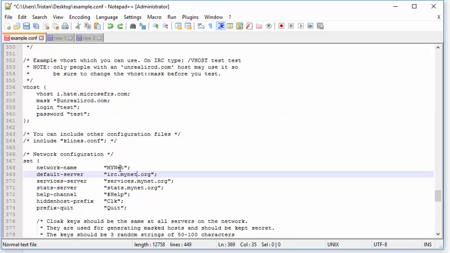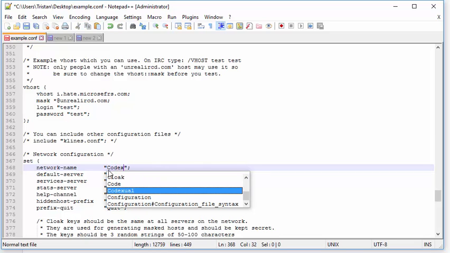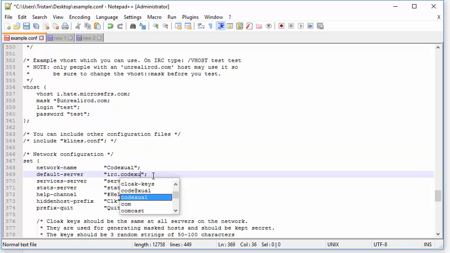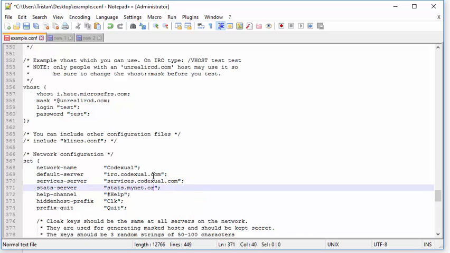But what we are going to do is your net. This is where you will put the server name, codeXual, and codeXual.com.